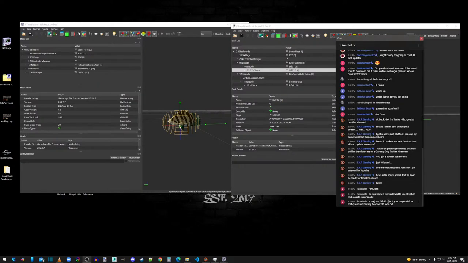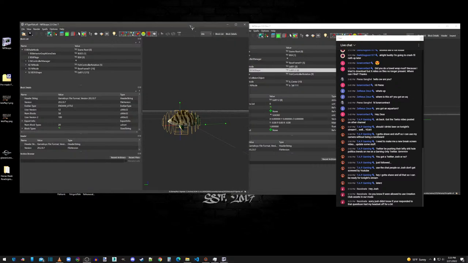I don't think we're allowed to use CC assets in all mods. I'm not sure. I mean, I would think so because you buy it, you pay for it. It's basically yours, right?